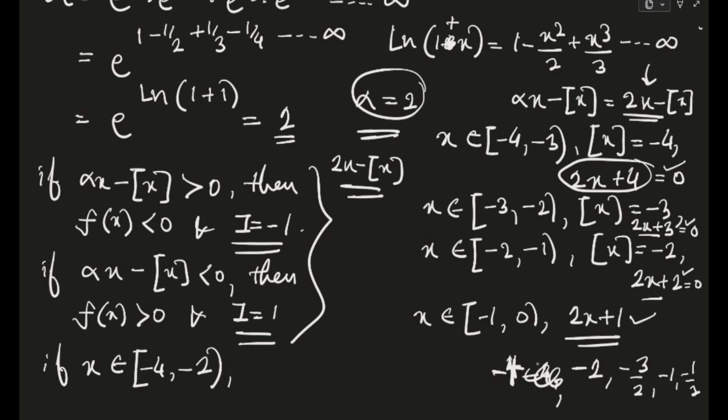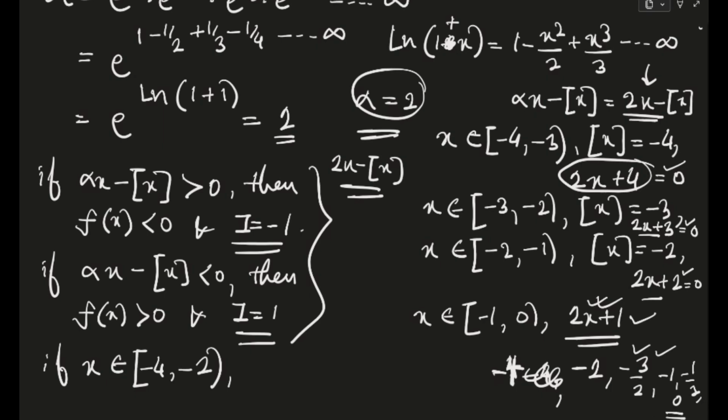So I guess minus 4 to minus 2 can be the first interval, and after that minus 2 to minus half can be actually a second interval, because these two are coming in between. And minus 2 to minus half, I guess that will be actually good. Why? Because the last interval that we are going to take will be minus half to 0.